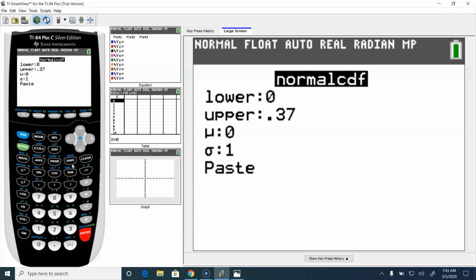So if we want to put in a really small number, now I want you to be careful if you use a negative sign. Make sure you're using this for a negative number. This subtraction sign is to do subtraction, right? If I wanted to do 10 minus 7. This is to indicate a number has a negative value. So I'm going to start that normal curve all the way at negative 100. Negative 10, truthfully, is probably far enough back.